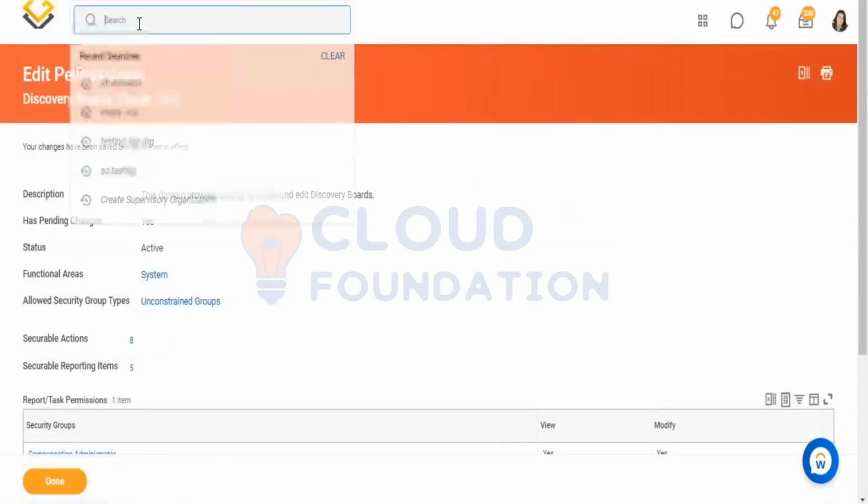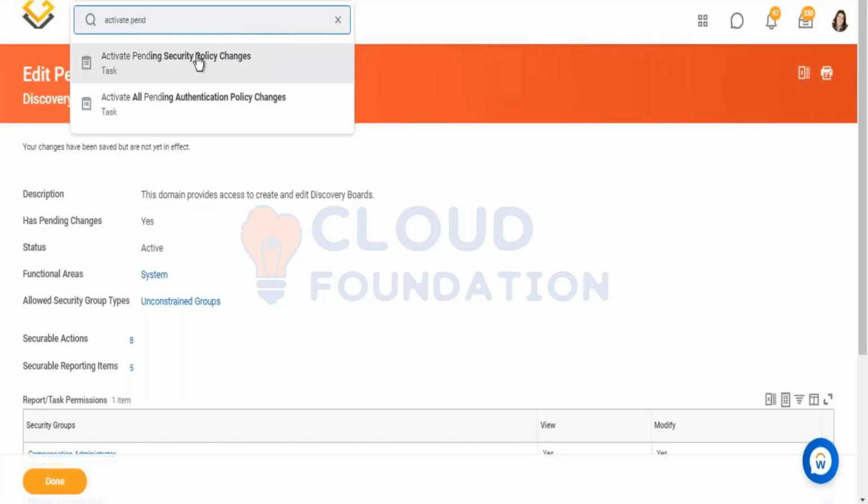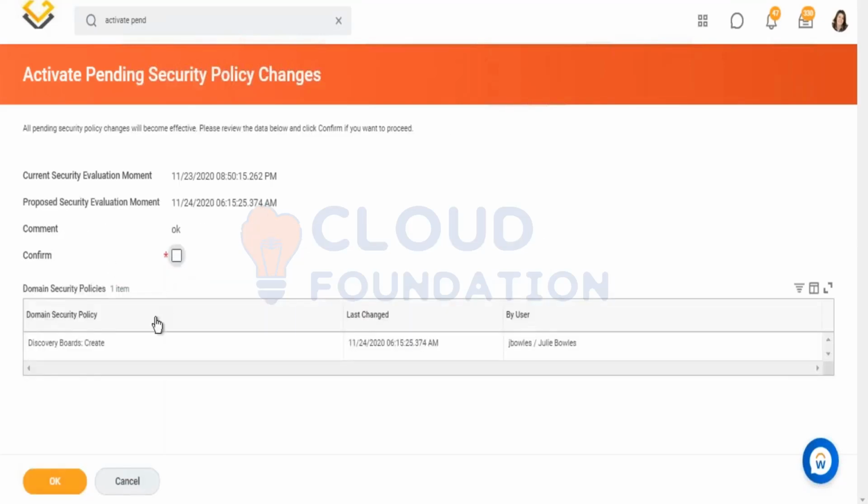Okay, and now we can activate our pending security policy changes. I thought I did this last time when I was trying, maybe I did something wrong. Okay, no problem. Let's see if this works. This should work because the domain gives the create access to the discovery boards.